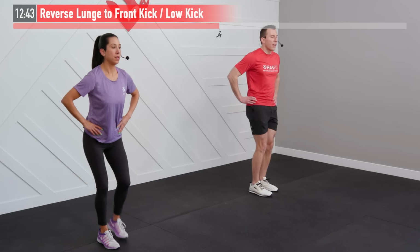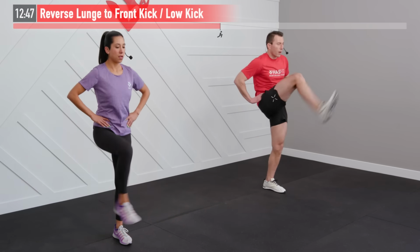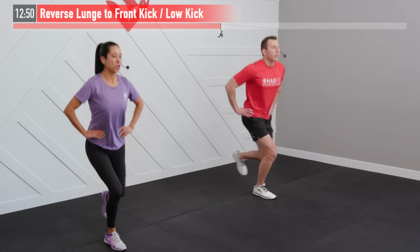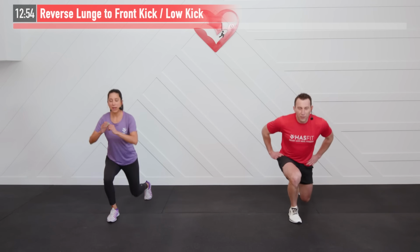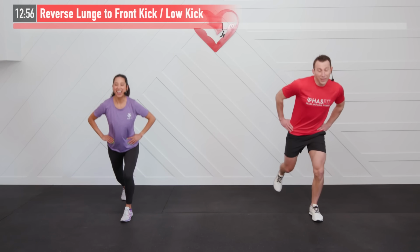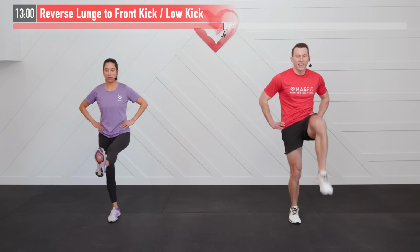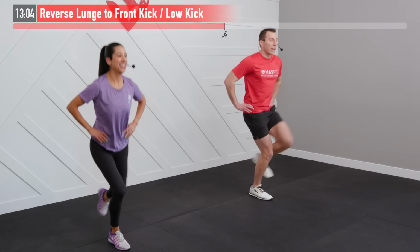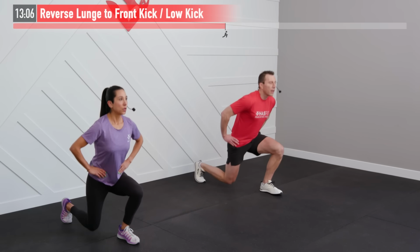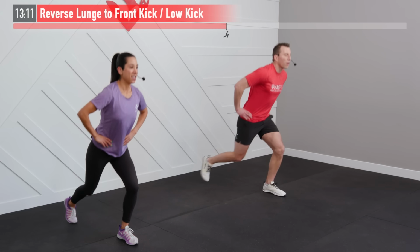Stepping back and that leg comes up right into the kick so you don't plant it down on the floor before it kicks. Instead, you come right up into that kick. And that's what makes it so challenging. Try your best not to bounce your knee off of that ground there. Yeah, like a slight kiss is fine, but you definitely don't want to bang it into the floor. Coming down until both knees are at that 90 degree angle, ideally.